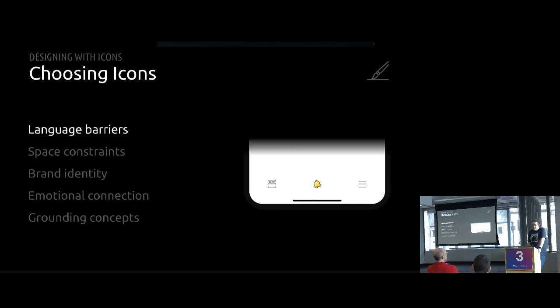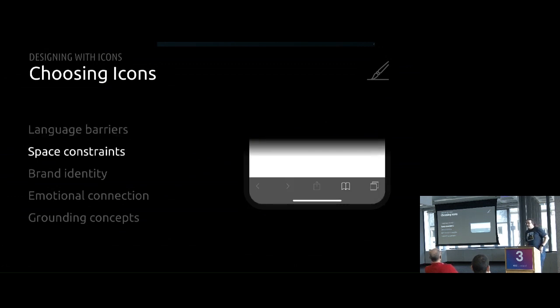One of the biggest challenges I've had in software is translating an app to German, where normal words that might take up that much space suddenly have a great deal of text that you have to represent. And so being able to choose icons instead of custom words really, really helps. Not only is it better for people of languages you're not expecting that might be using your application, maybe they don't understand English or German, and so you don't have to translate that. It's also cheaper to not have to translate everything into a bunch of different languages too.